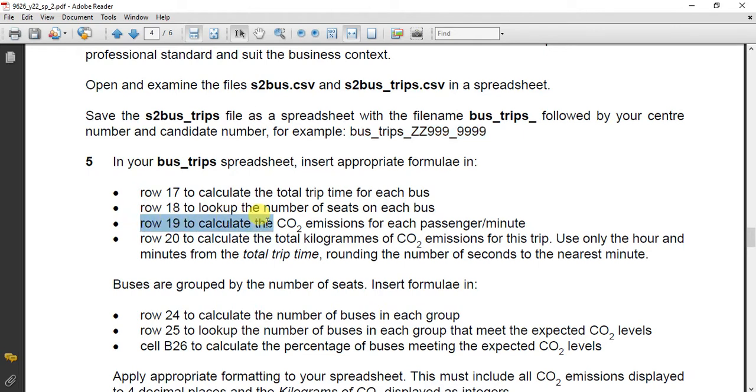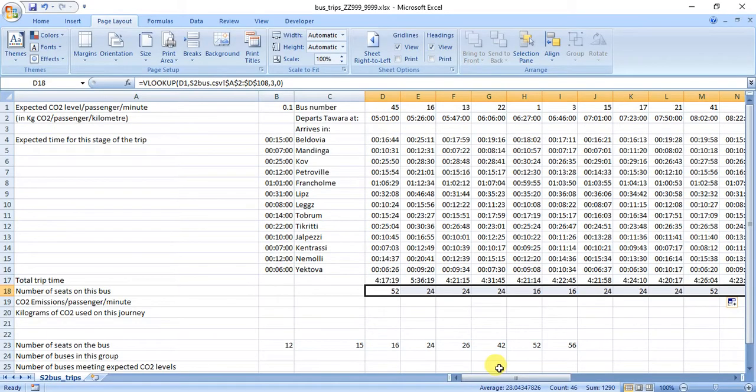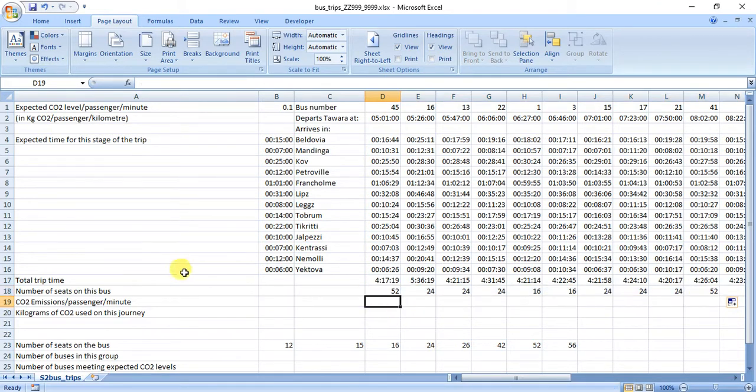Then in row 19, calculate the CO2 emissions for each passenger per minute. Now let's find what they are talking about. They want me to find the CO2 emissions per passenger per minute.